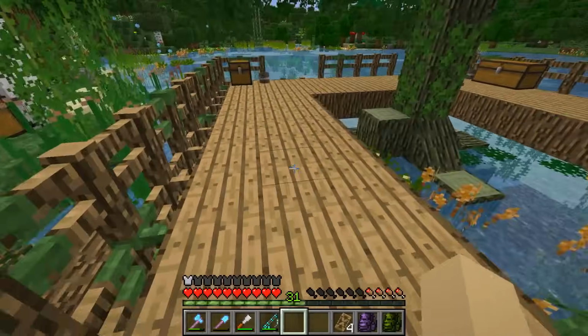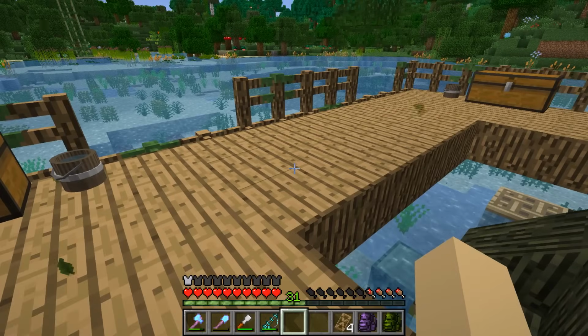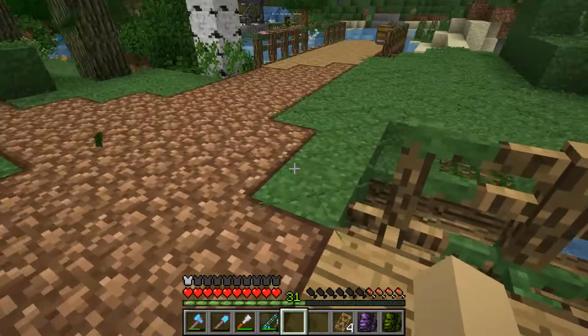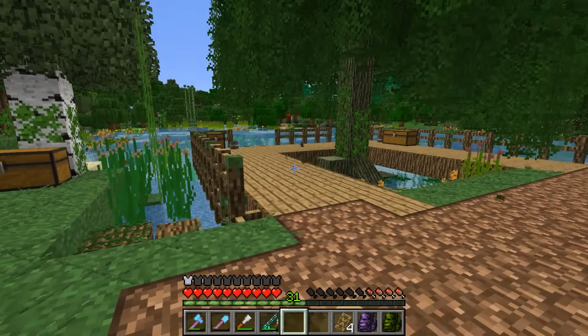I may go through and replace all of the piers. I may actually replace all of this wood later with carpenter's blocks and we'll do half slabs instead of full slabs. But I kind of like this too. Maybe I should just put a sign. Please be careful, dogs don't get stuck under dock. Like that might do it.